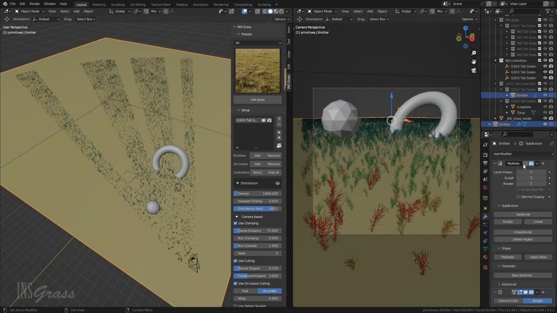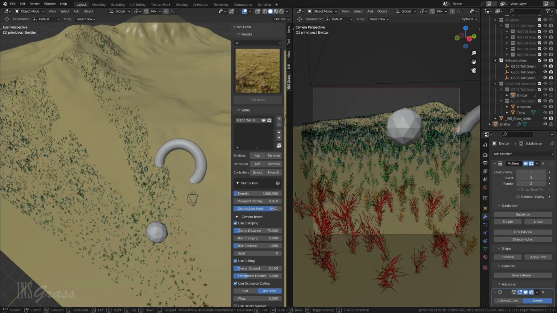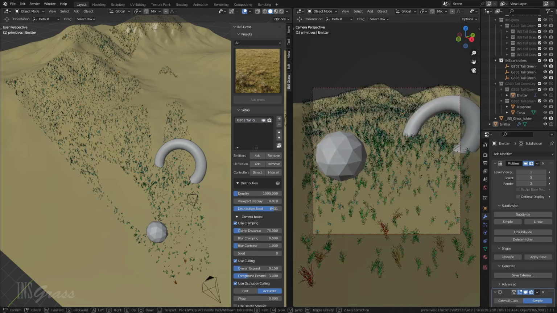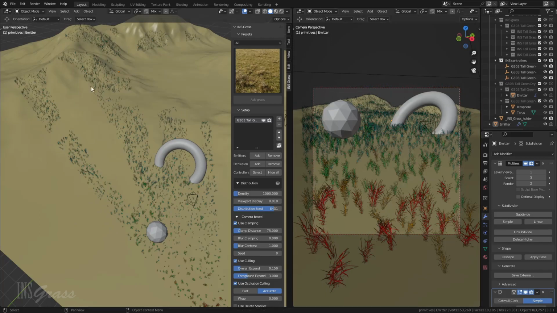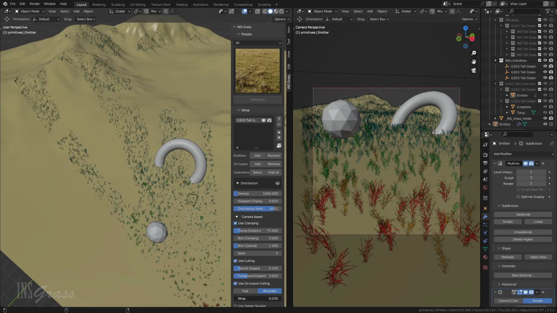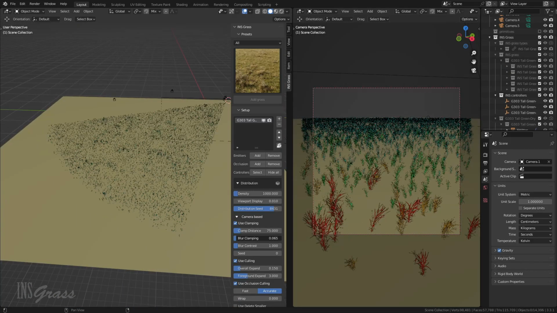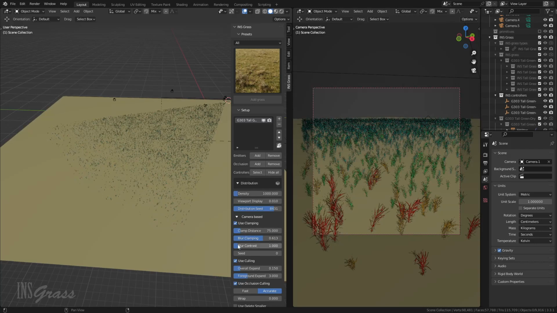Now let's take a closer look at camera settings in INS Grass. As you can see, grass doesn't appear in areas not visible to the camera, what is behind occlusion objects and behind hills. You can completely disable this function or use a slider to control culling. Camera options allow you to set draw distance, control border blur, and blur contrast.